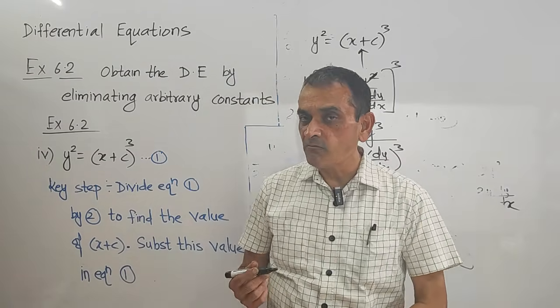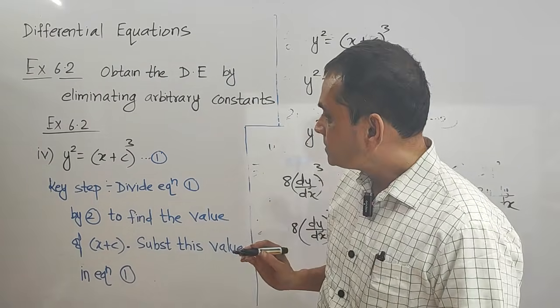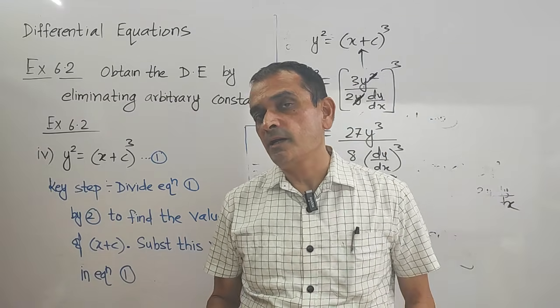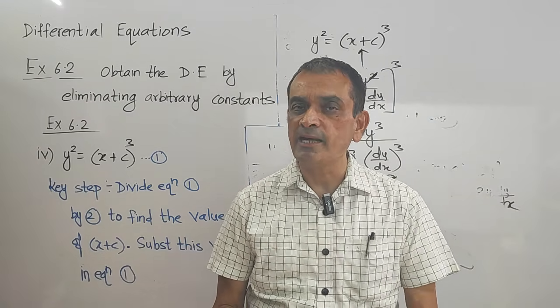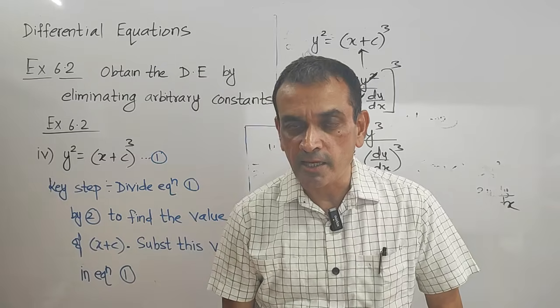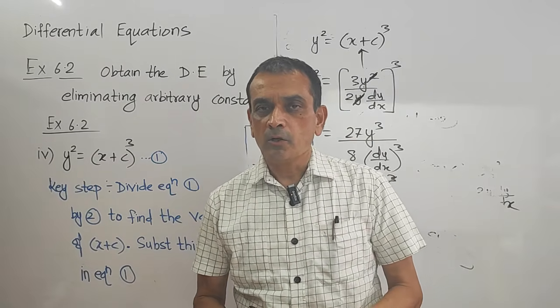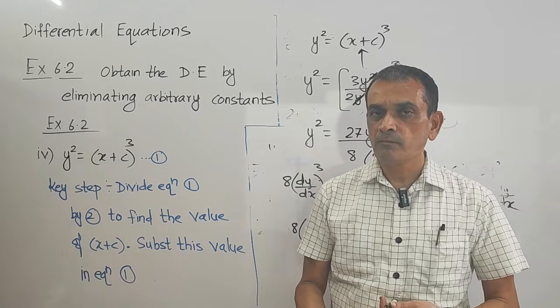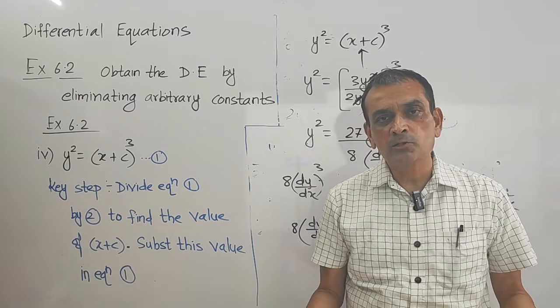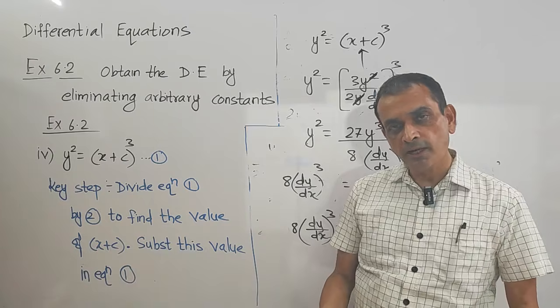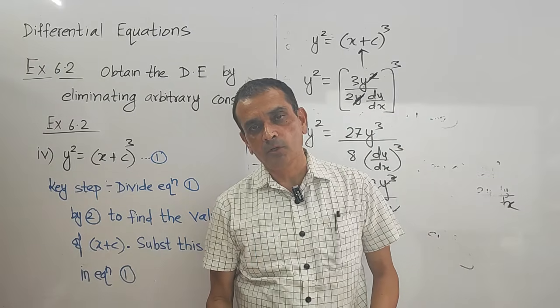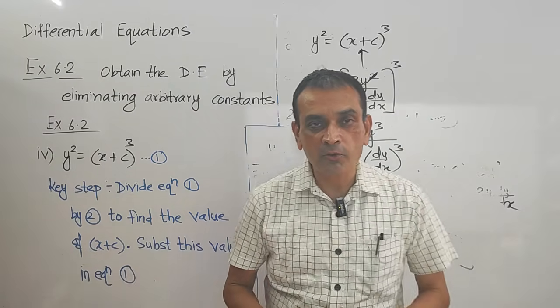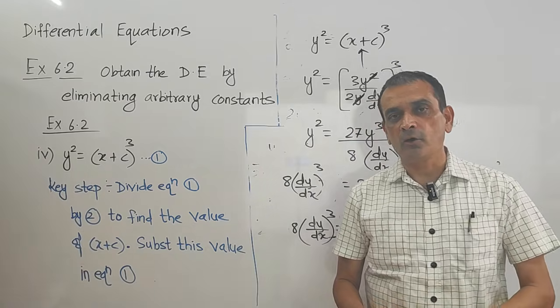Although this equation has only one constant, थोड़ा adjustment, थोड़ा game खेलना पड़ा, like getting the value of x plus c and then put that value in equation 1. Okay, so these are the things that you can try for yourself. Some other ideas are also possible. Develop karo, think karo, you will get them. Okay, so that will be all for today, guys. See you in another day or two. Bye.